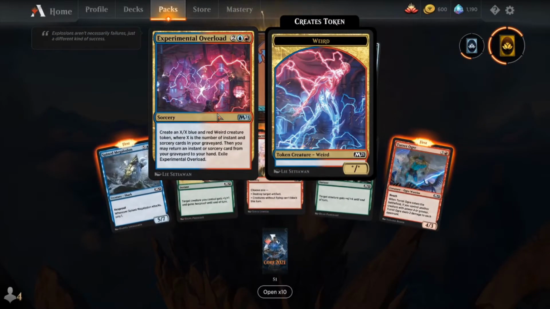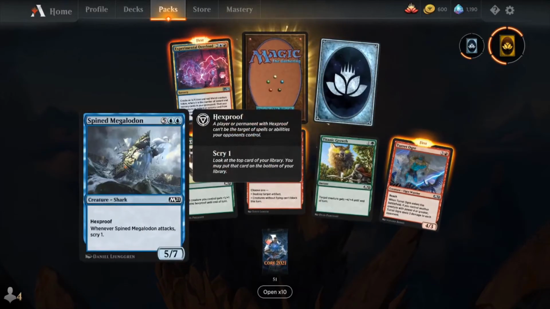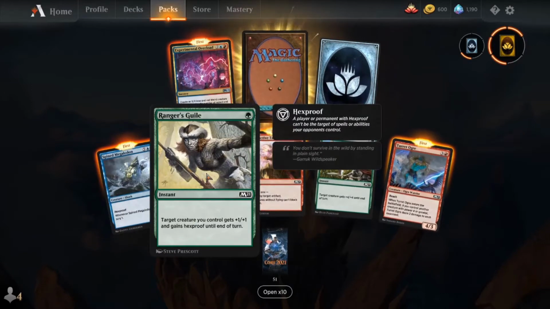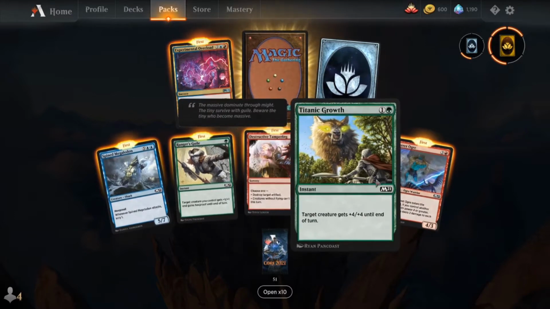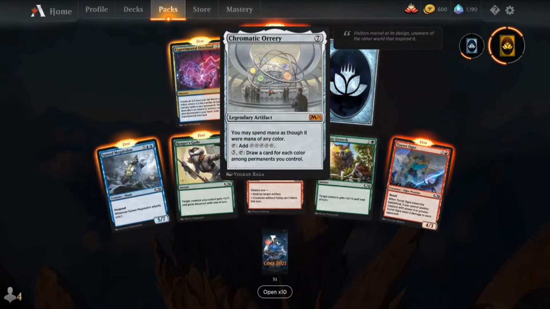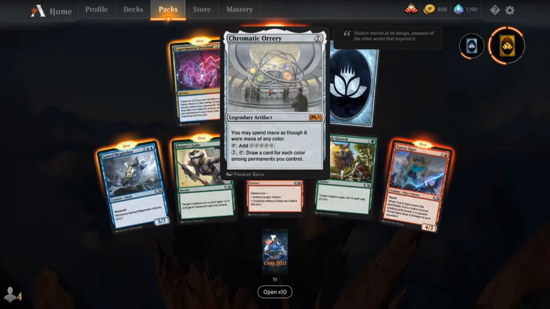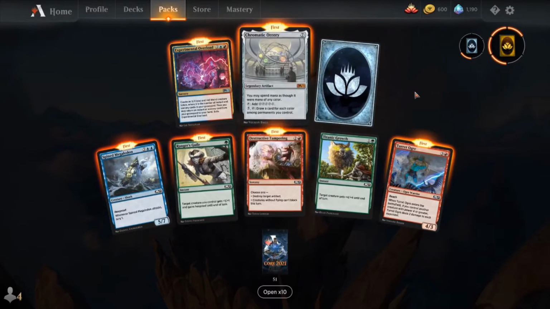All right. So we got Experimental Overload, Spined Megadon. That is actually a pretty cool looking card. I like the artwork on that one. Ranger's Tempering, Growth, Turret Orb. And that's cool. Finally, we got a different card. Chromatic Orrery? That's how you say it. It's a good commander card.